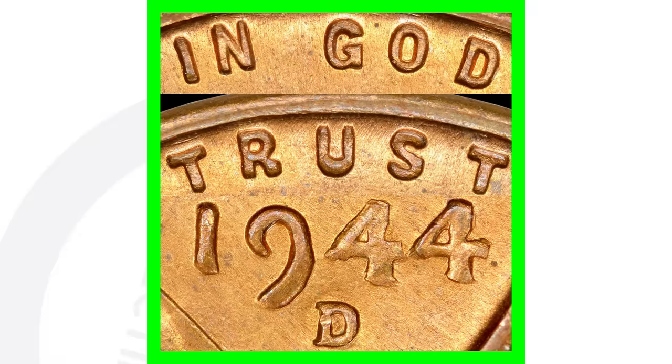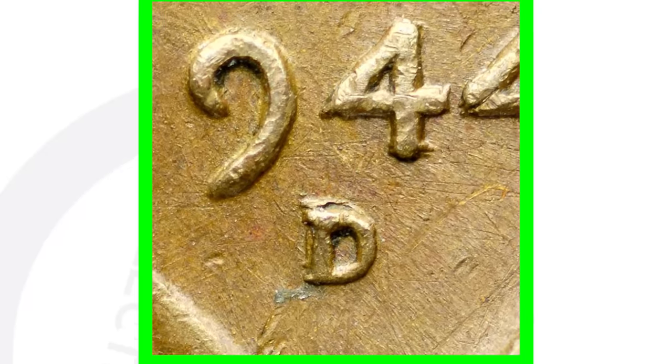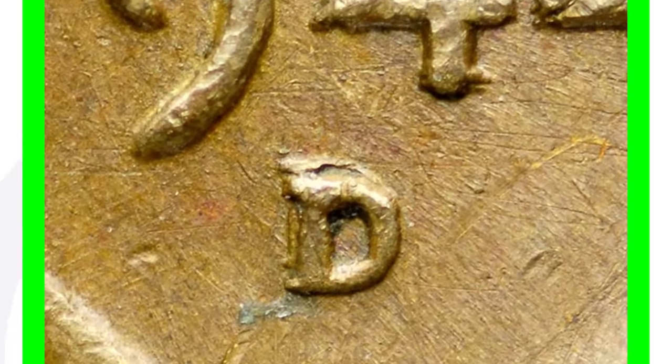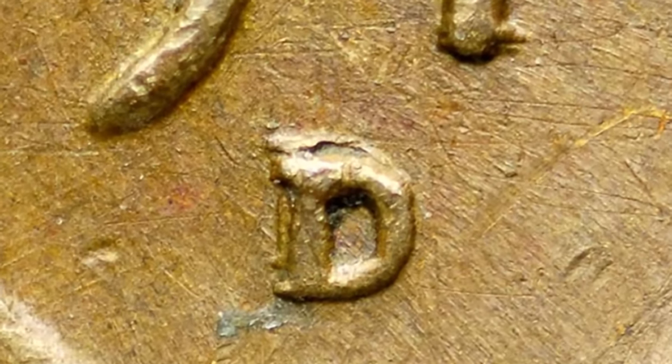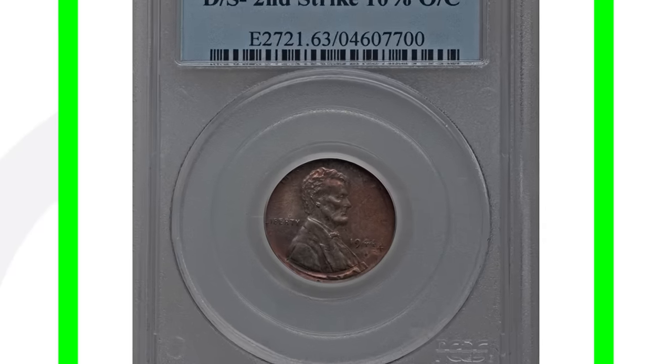It's a big difference going from a $100 coin to a $21,000 coin, and that is because of the grade, which is ultimately the condition of the coin. Also, there is a double die obverse, so always be on the lookout for doubling on the lettering and the date of the 1944 wheat penny. Moving on to a 1944-D — this one is not the D over S mint mark, this is a D RPM, meaning the D mint mark has been repunched. That is what an RPM — repunched mint mark — means.